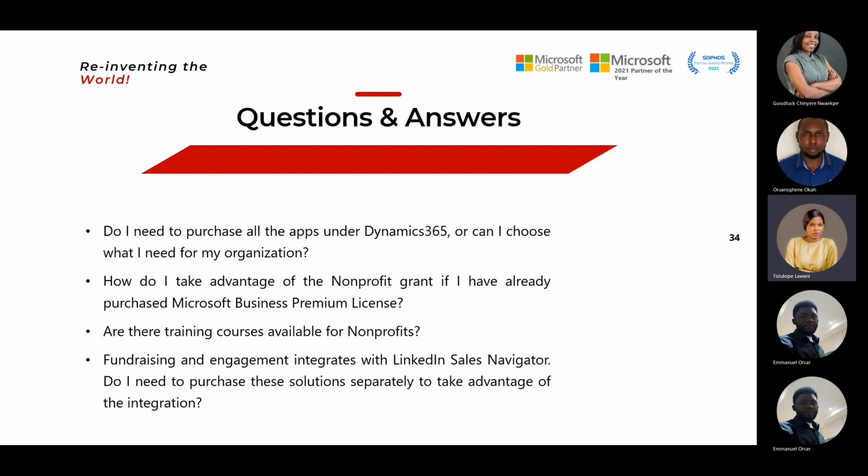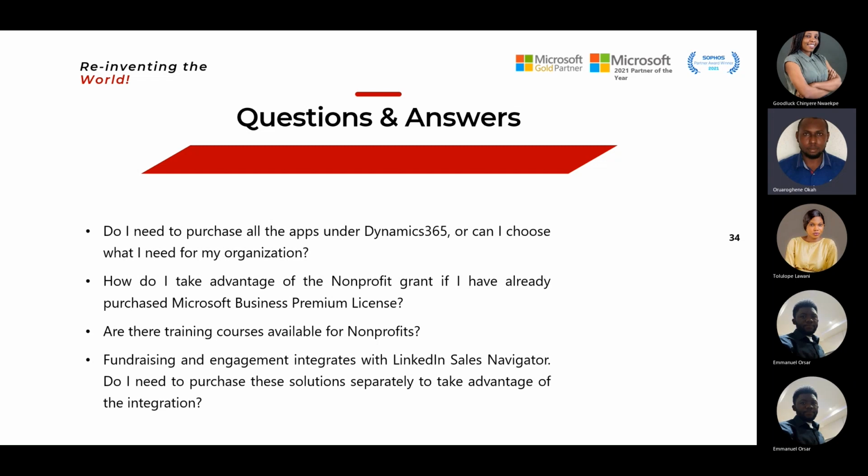Thank you very much, Oka, for that. So the next question is, how do I take advantage of the nonprofit grant if I already purchased a Microsoft Business Premium license? So we understand that some persons on this call are probably already onboarded on Microsoft Business Premium. So how do you take advantage of the nonprofit grant if you already have a Microsoft Business Premium license?